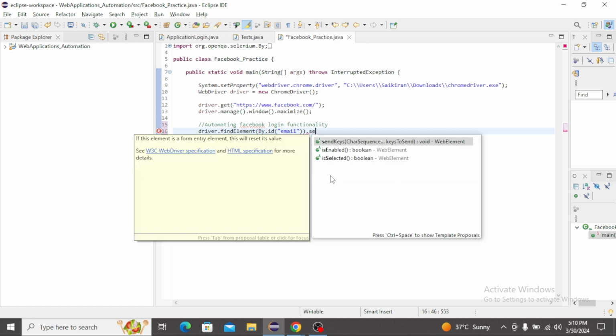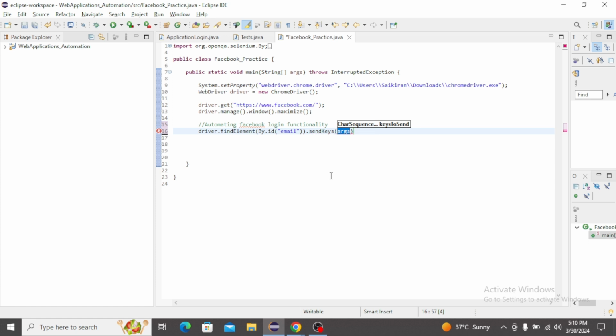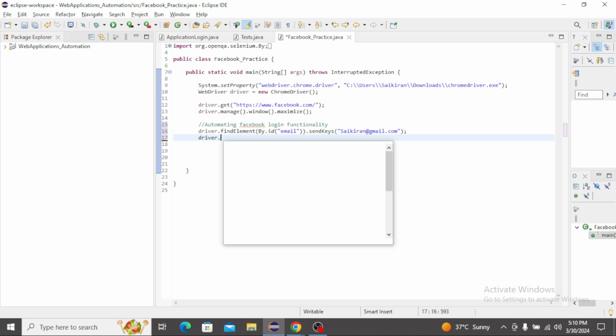What we will do, we will use send keys. So we have successfully written down the first step, entering the email.